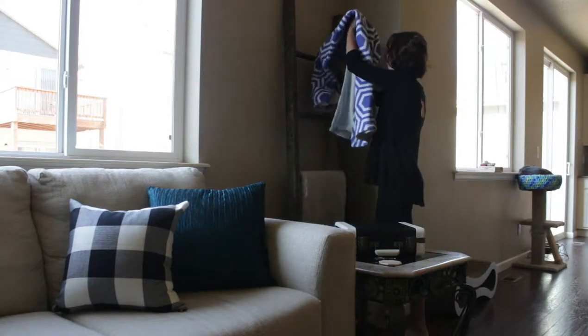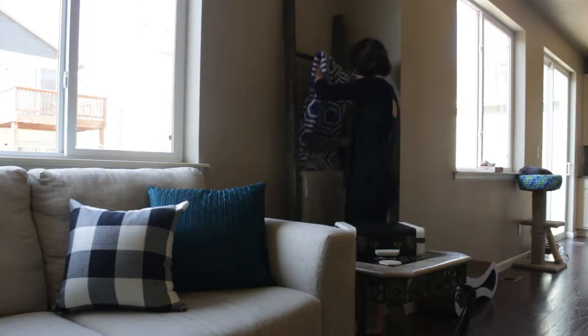If you want to learn how to make this lovely blanket ladder for $20 or less, then you're in the right place. This is the perfect project for beginners and craftsmen alike because it only uses two power tools, some stain, and maybe a top coat. It's really easy and anyone can do it. So if you want to learn how to do it, go ahead and keep watching.